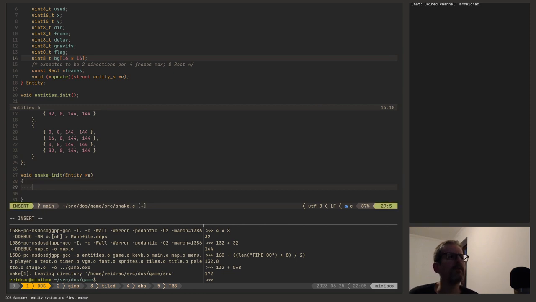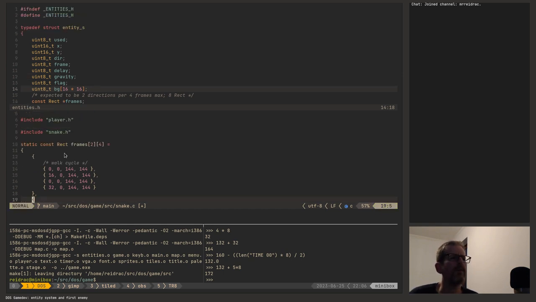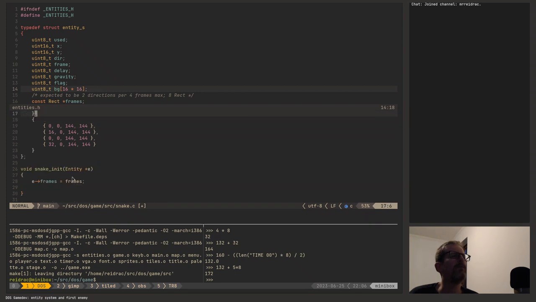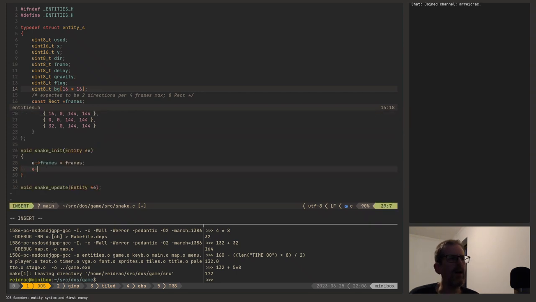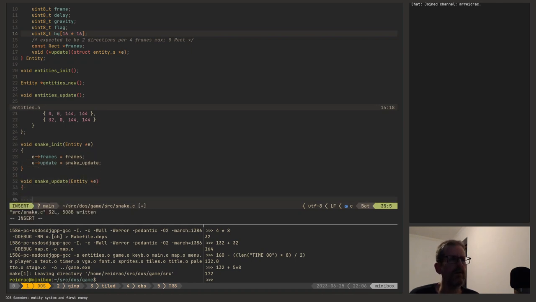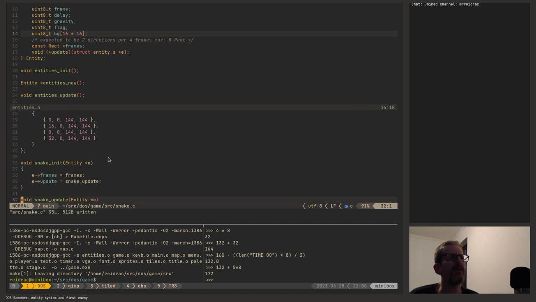So the frames is going to be equal to frames. This copy of frames we have here, that is wrong. We need to change this. And oh, I was wrong. We're going to use the function, although I could be changing the order and it will be okay. So update equals to be snake update. And in snake update, we can just not do anything for now.